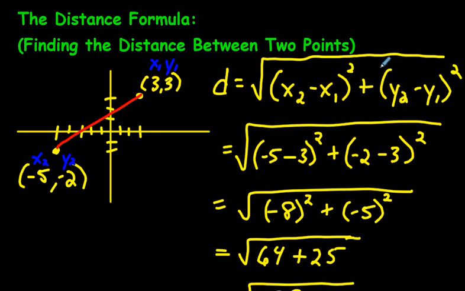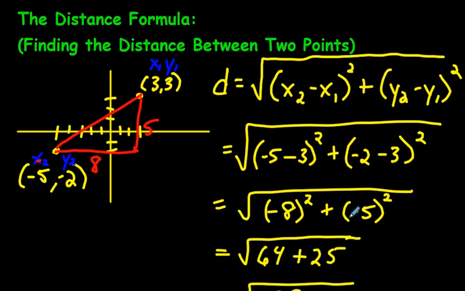And by the way, if you forget the distance formula, let's say you're doing a test and you forget this, or maybe your teacher hasn't allowed you to write down a cheat sheet, or there's no formula sheet, you could quickly sketch it out just like I did right here, and then think about the triangle again, and then think, well, how high is it from here to here? 1, 2, 3, 4, 5. This is 5. And the distance between here and here is 1, 2, 3, 4, 5, 6, 7, 8. And look at that. There's 5 and 8 here under the radical sign, right here under the square root sign.